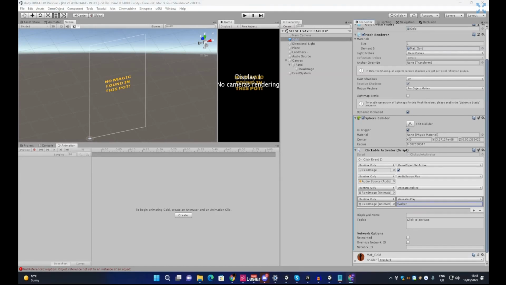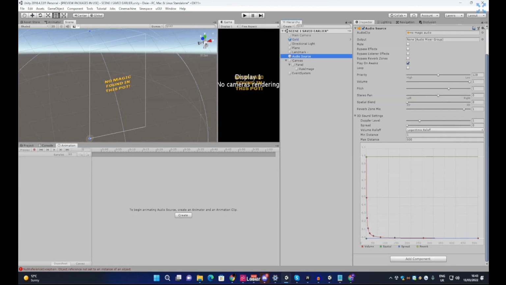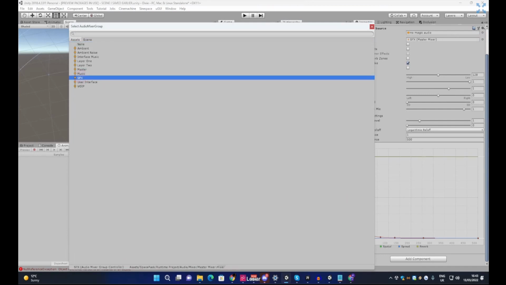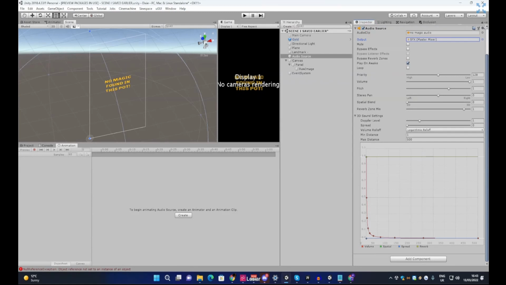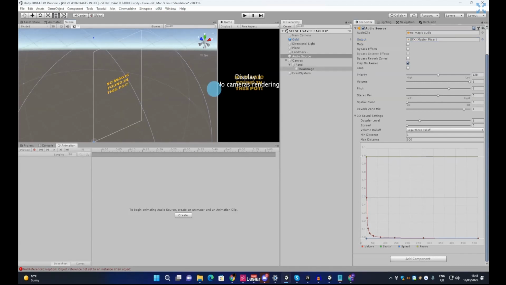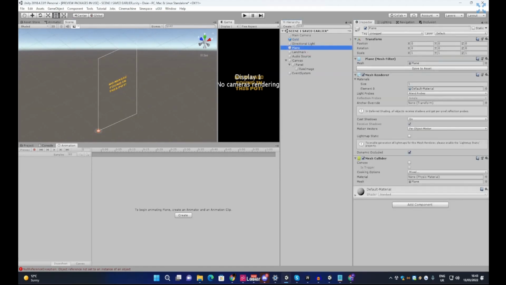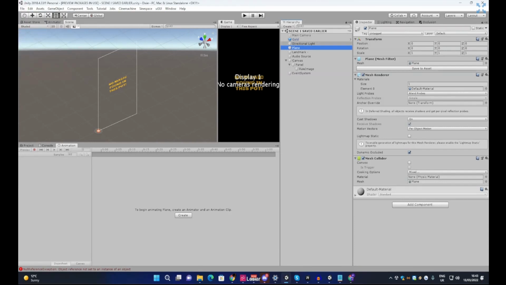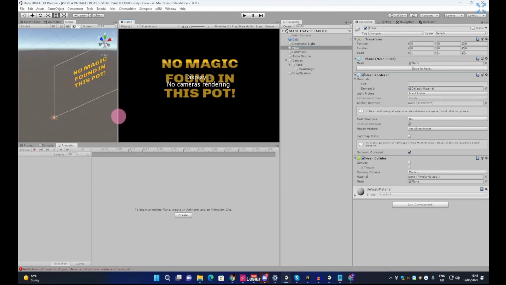We've created the canvas and the audio source finally just needs to be set. I forgot to do that. Output for the audio source generally for this kind of thing would be under SFX, which means you guys can turn it down volume wise on your SFX control in world. That's pretty much all the components. I think they're all connected together. I'm not 100% sure because of some of the issues that we've had. So what we'll do is save our scene there and just play this and we'll see if I'm magic and got it right or if I need to go back to school and learn again.